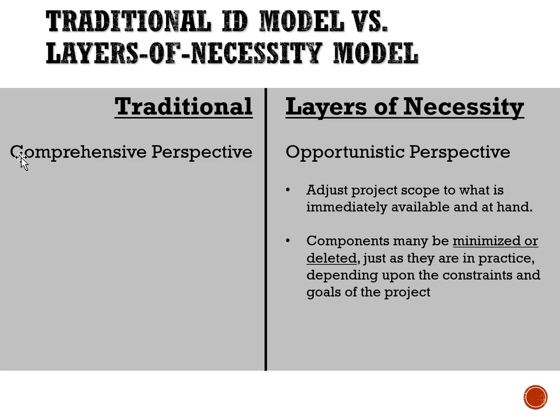So components could be minimized or deleted, which happens in practice depending upon the constraints and the goals of the project. So as an instructional designer, you make decisions about what is feasible within the constraints that you have, and it's okay to minimize, to abbreviate, or even delete some of the steps that you might go through in a very comprehensive instructional design process like the Dick and Carey process that you have experienced.